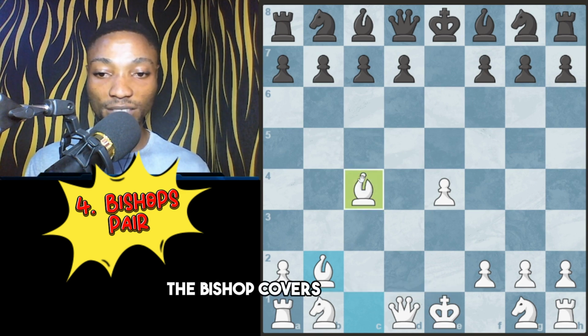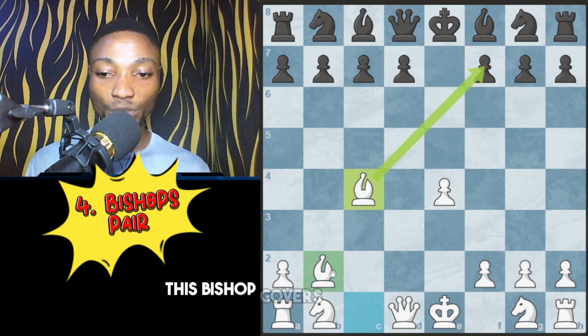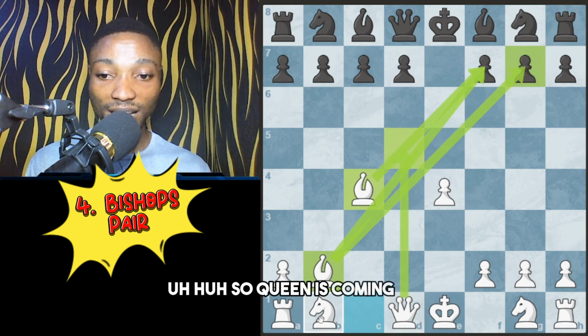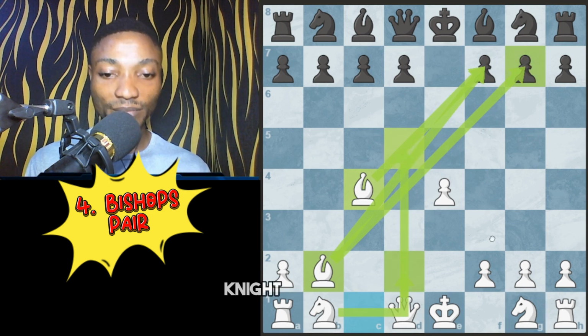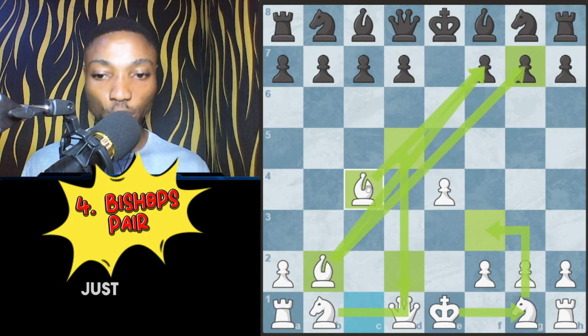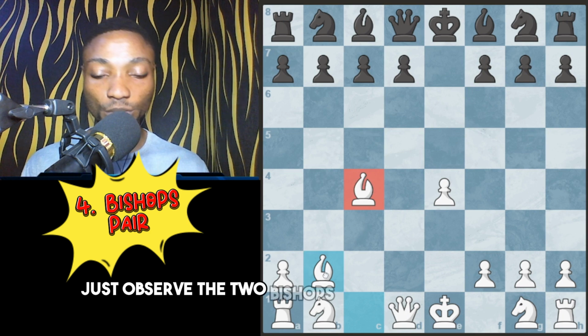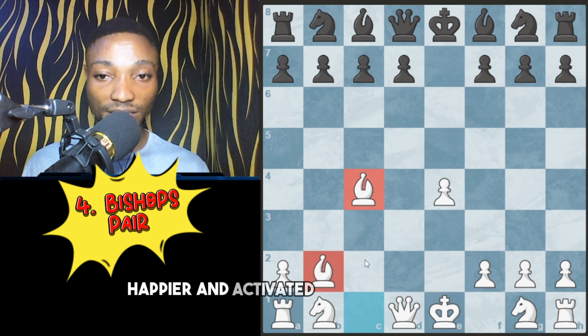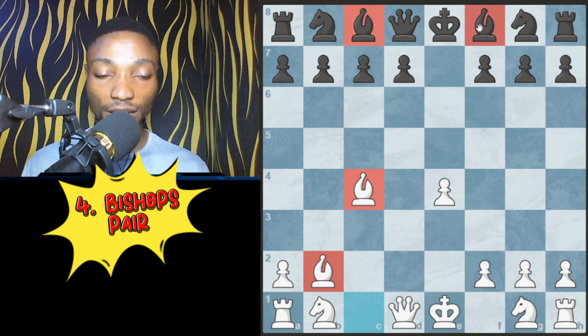Just observe. The bishops are very strong together. The bishop covers this diagonal. This bishop covers this diagonal. This diagonal. So the queen is coming. Knight is coming. Knight will be developed. King will be castled. Just observe. The two bishops are quite stronger, happier, and activated compared to the bishop of the black player.